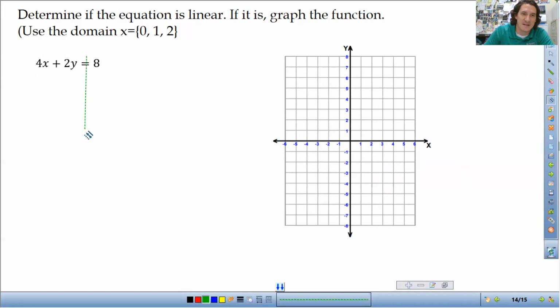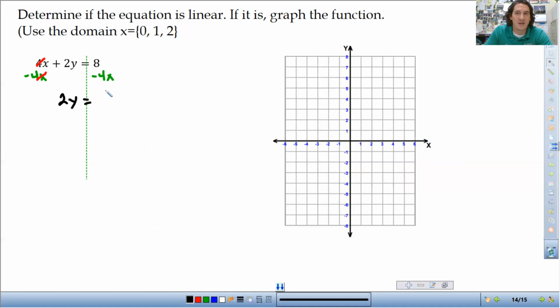Or in the last lesson, I'm going to get y by itself on the left side of the equation. So first thing I'm going to do is eliminate the 4x from that side. So I'm going to subtract 4x. So positive 4x minus 4x cancels out. I get 2y is equal to 8 minus 4x. You can write it as 8 minus 4x, but we need to get used to seeing that as negative 4x plus 8. So that's how I'm going to write it.